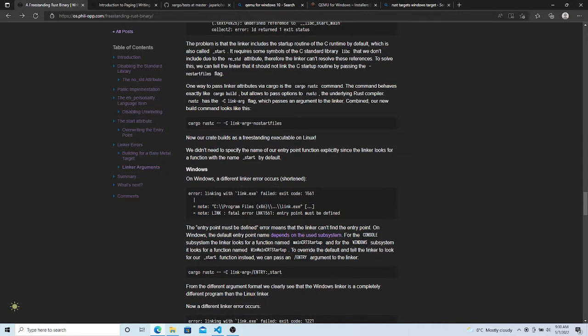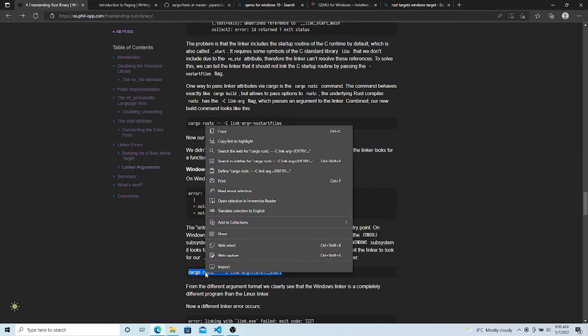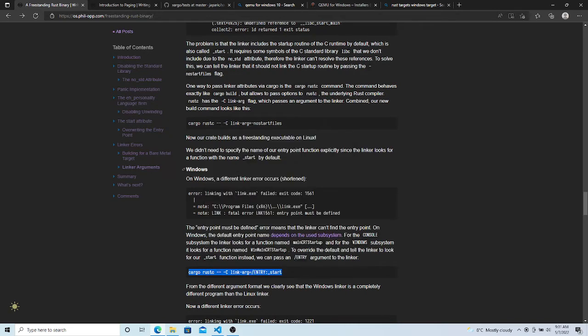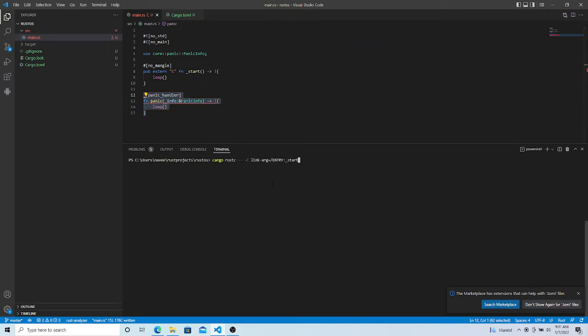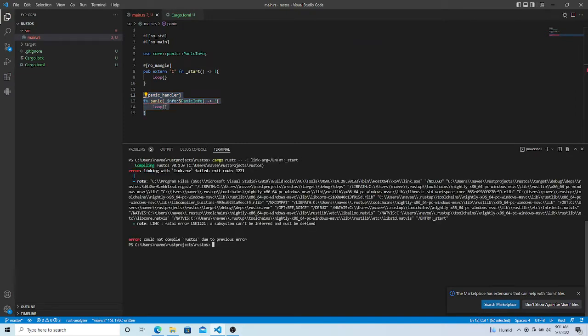The entry point must be defined, which means sometimes this happens. I think this is what we are getting. Let's see, entry point cannot be inferred.